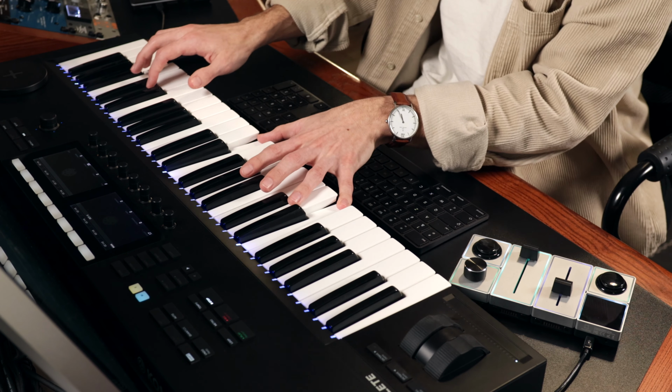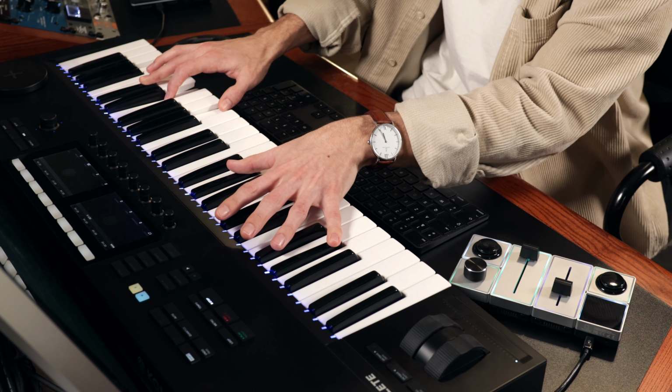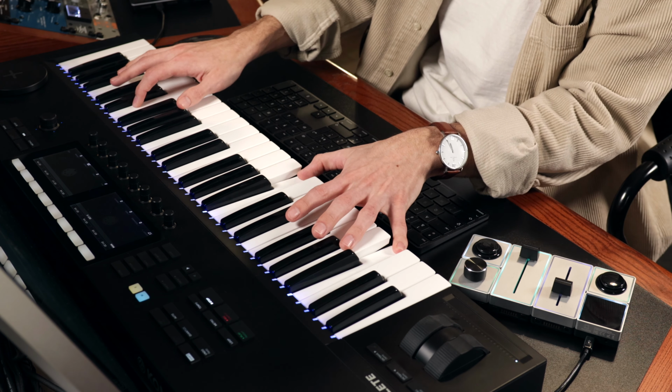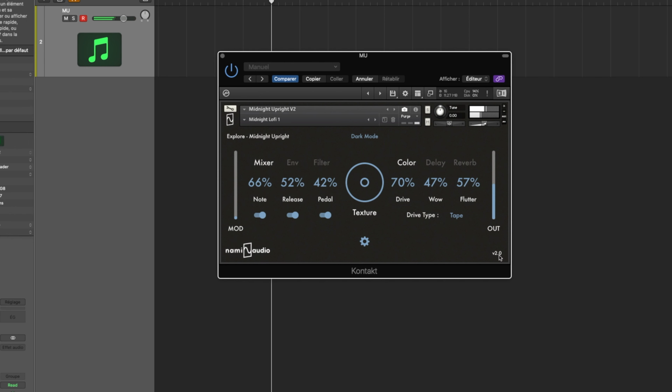By playing with both whoa and flutter, you can really recreate a tape-like sound or completely destroy the patch. Alright, that's it for the two color controls. But what's the deal with the big knob in the center? Well, depending on the library, this one also won't have the same function all the time. But for this one, you'll have to wait for each library to come out to know what it's all about.